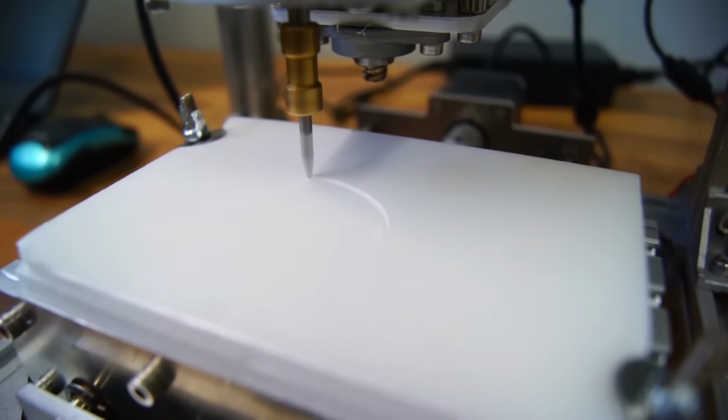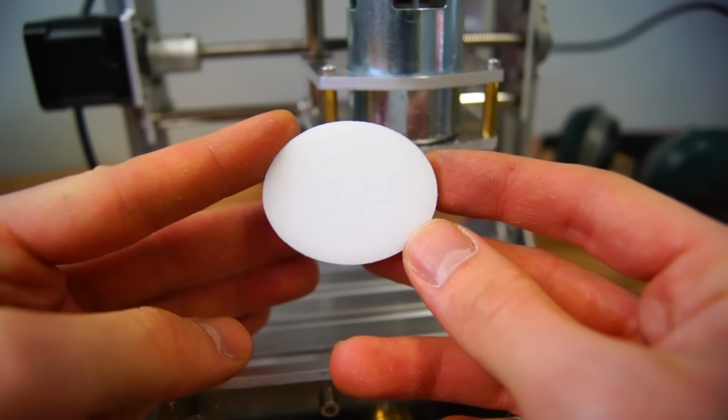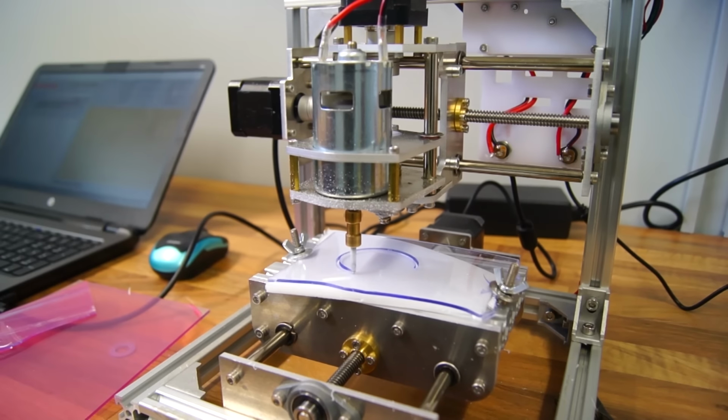Using two pieces of 6 mm foam stacked on each other and increasing the cutting depth made me able to cut completely through, resulting in a perfect ellipse. This was also possible using acrylic.